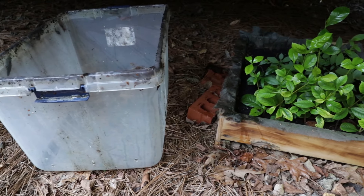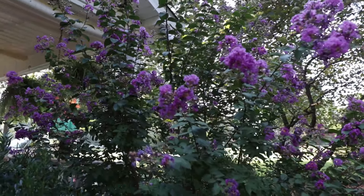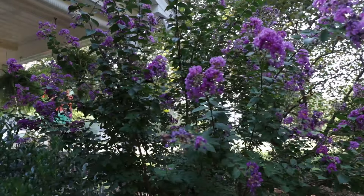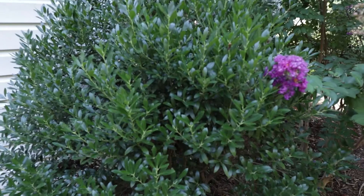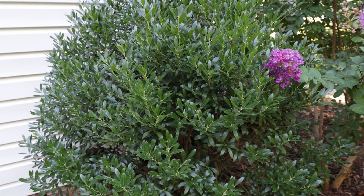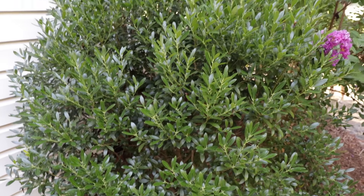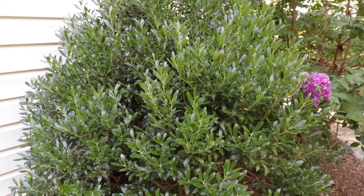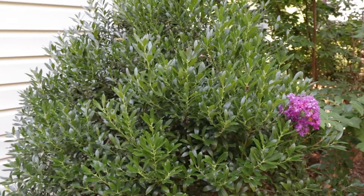I've lived in this house for 23 years and I planted this dwarf purple crepe myrtle when I first moved in. It's actually the backdrop to a lot of my videos on the front porch — everybody always wants to know what it is. It's just not sold in the trade very much, so I'm going to get these rooted. Right next to it is an inkberry holly that is a super full one that has maintained its growth all the way down to the base — a lot of inkberry hollies just get super woody over time. I want to get cuttings off of it as a backup plan in case I kill it moving it.